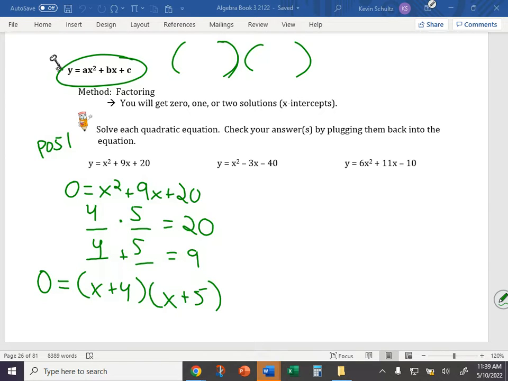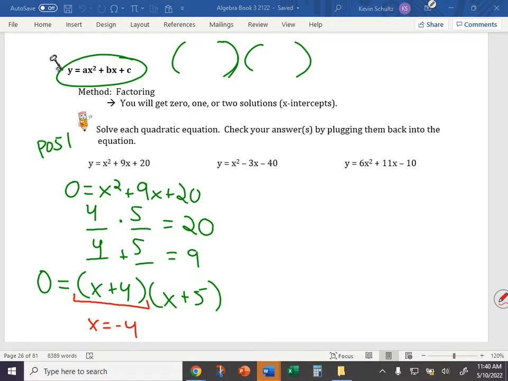Now that we're solving for the x-intercepts, we have to go one step further, because we have to say, what value for x makes this equation equal 0? Because that's going to be the x-intercept of the parabola. Just like yesterday, we have two expressions that we're multiplying together, so we take them each separately. What value for x makes x plus 4 equal to 0? Negative 4. As long as we make this first set of parentheses equal to 0, it doesn't matter what the second set is, because 0 times anything will still give us 0.